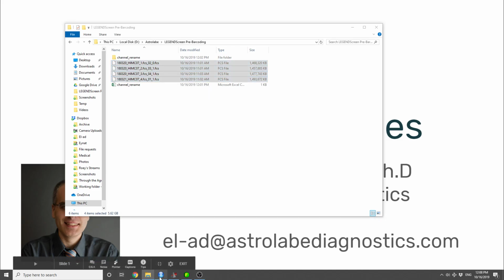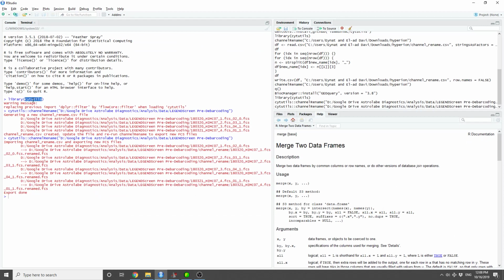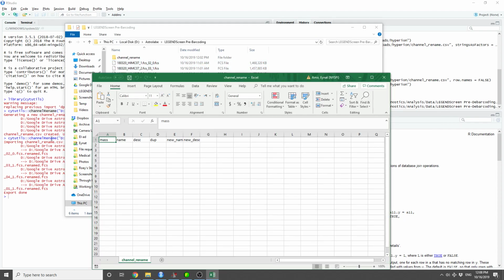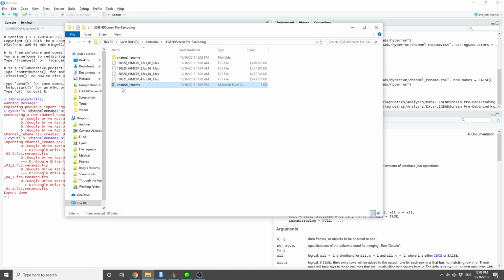And I am using the siteutils R package to rename the channels in the FCS file. And specifically, I'm not renaming anything. The siteutils package is using an Excel spreadsheet to decide how to rename the channels, and it's empty. So we're not renaming anything. We're just loading the files into R using the flowCore package, and then exporting them back, again using the flowCore package.